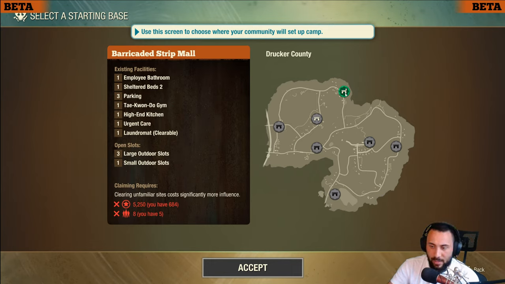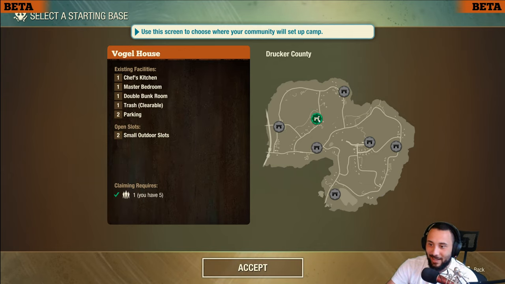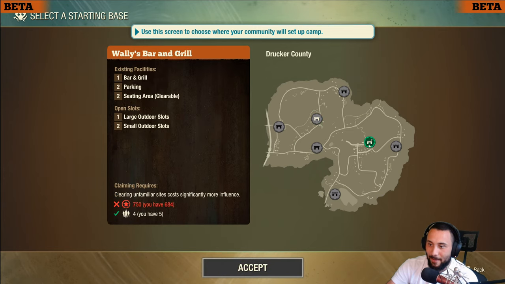As you can see, I have 684 influence. This base costs 5,250. I don't have enough influence. Why is that so expensive? Holy shit, I thought it was 3,500. Oh, clearing unfamiliar sites costs significantly more influence. Oh, I see what they're doing here. So they're making you pay to clear the locations, guys. I don't even have enough influence for Wally's, guys.